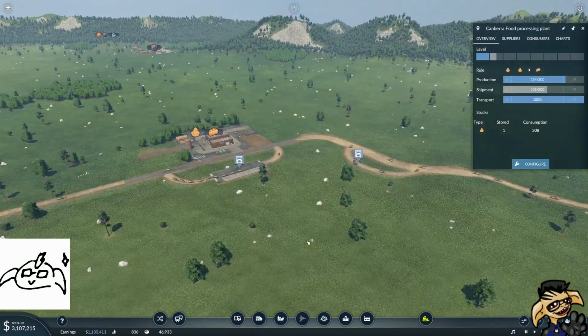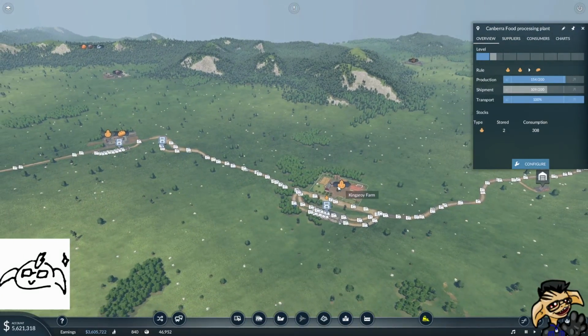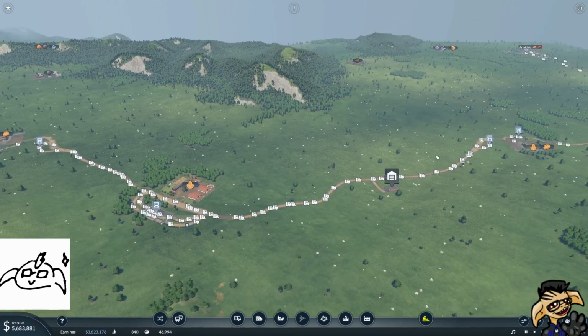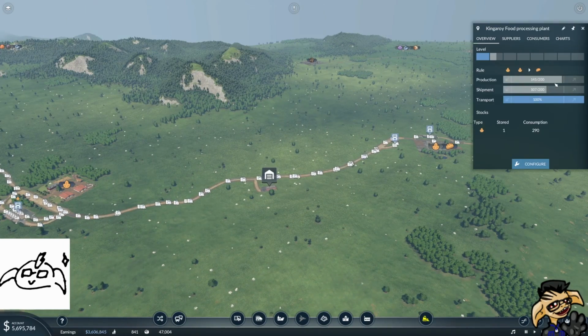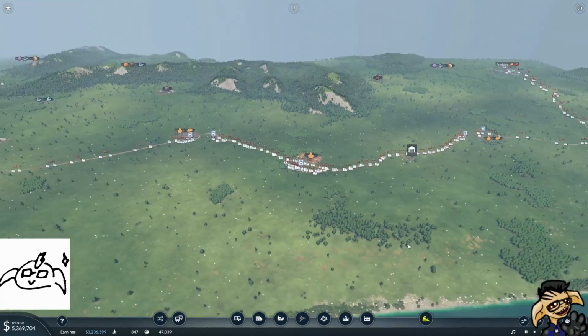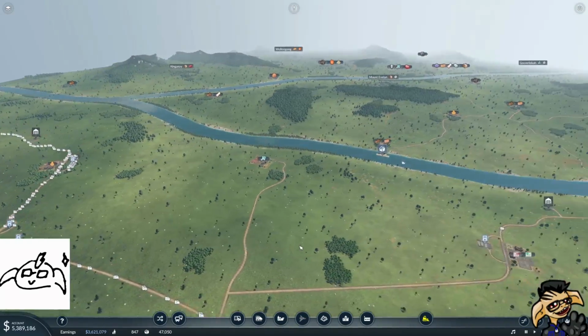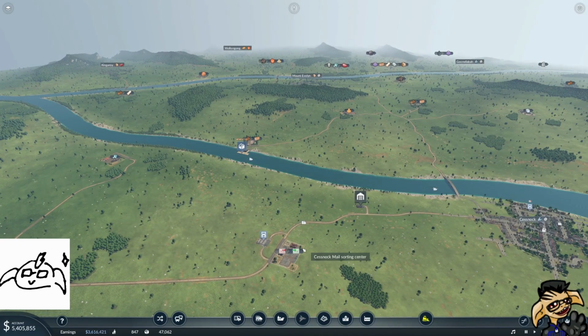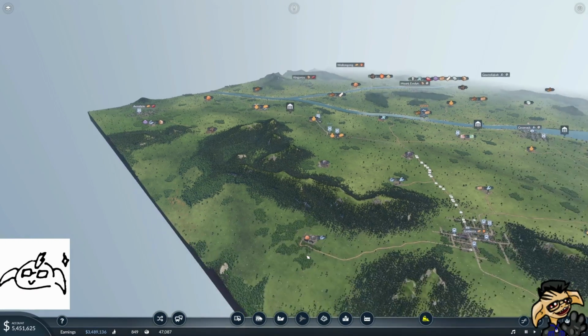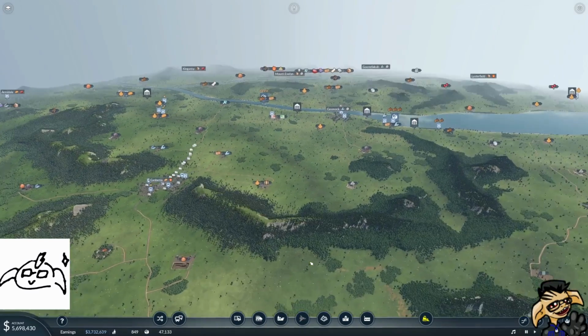I've got too much bread here. So these really need some more grain now. Like they're so starved on grain. It's not funny. How can we get some more grain in there? Where is there any close grain?